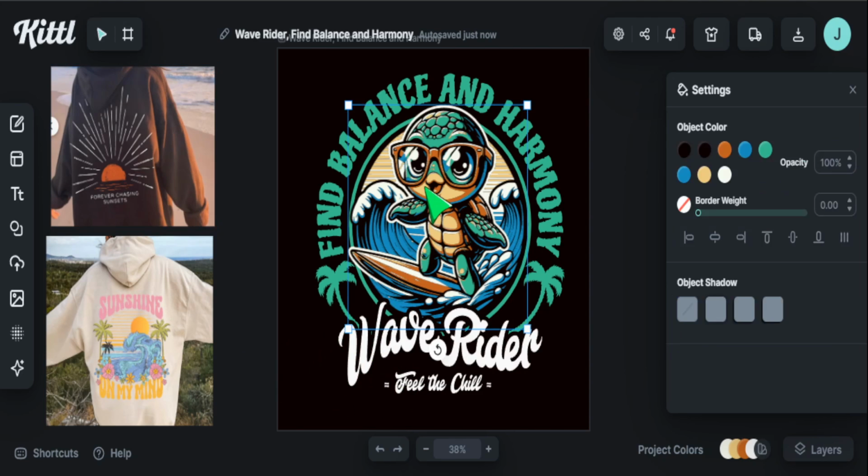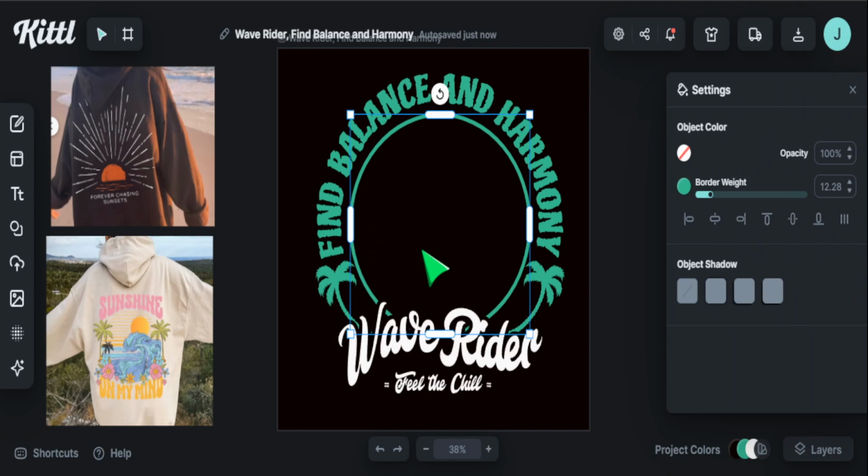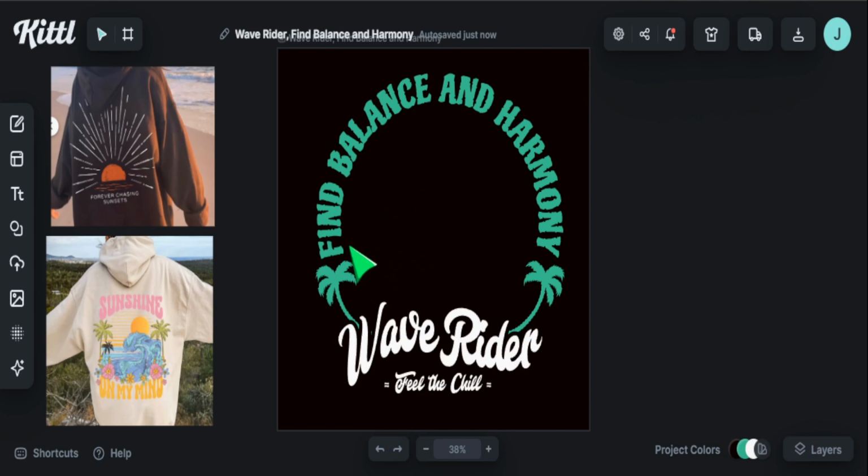So with that being said, I want to go to my design now. I want to remove this image here, and I just want to have this placement here for us to create our design. Now this is the actual layout that we are going to incorporate with our space here, because I don't see that being done here, which I think is a major miss, because we know these circle type designs are doing well, but I definitely want to have some room for me to add in my design here.